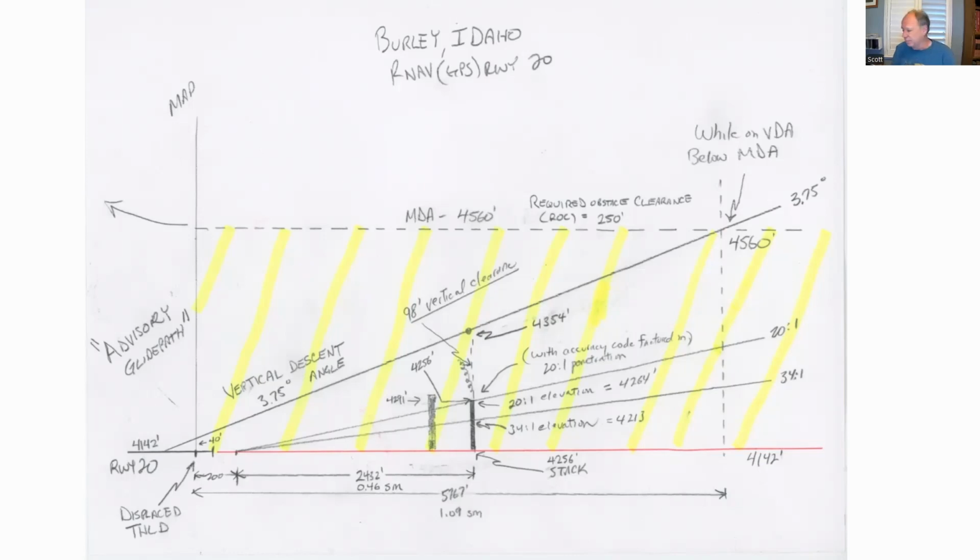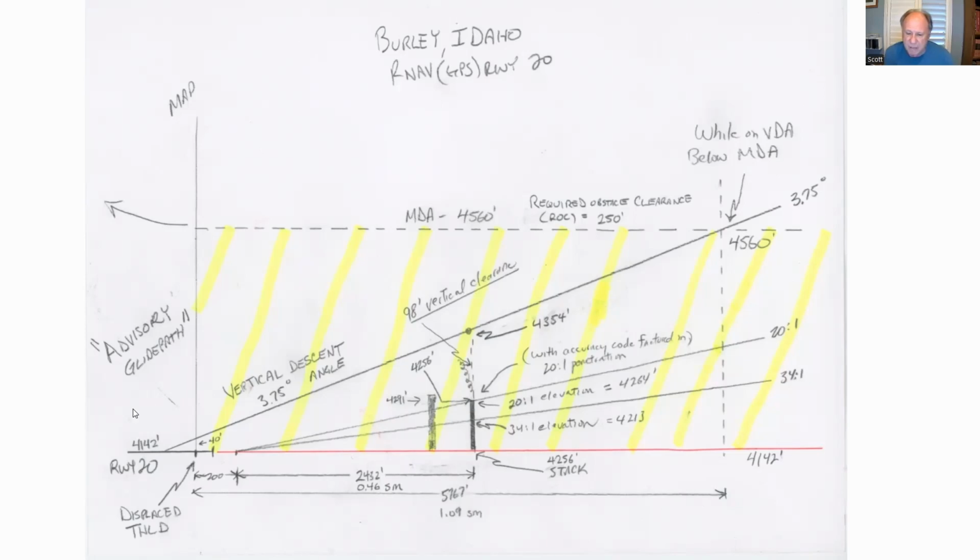well, that's the sucker part. If a VDA is not published, but you have a VDA on your avionics, that's a clue something's wrong. If the VDA is not on the chart, on the FAA chart, that means it's been removed on purpose by flight check. And then if that's the case, you'll have a note on there, visual segment obstacles. And that note is there because an FAA pilot evaluated the procedure and thought that the VDA got too close to obstacles when flying it properly. But there's no surface, there's no identification process for obstacles.